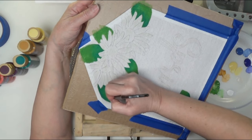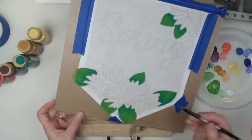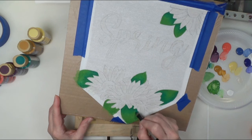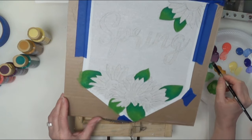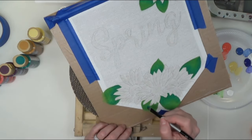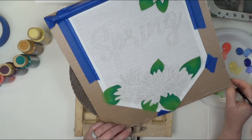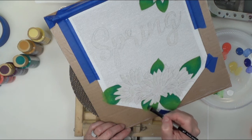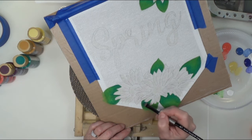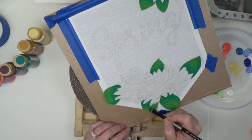Get a little shading on this edge. And then on this one, I think I'll just go on this side. You know, it can be on either side or both sides on this one, straight down here. I'm just picking up paint. I'm not blending it into my brush. There's no need to do that since I'm doing wet into wet paint here.